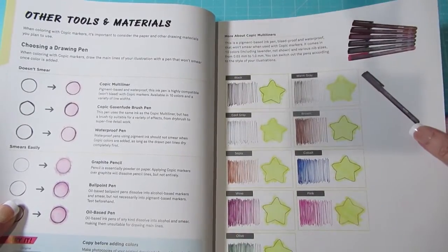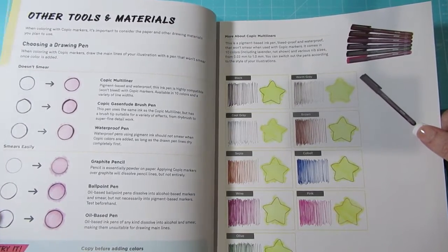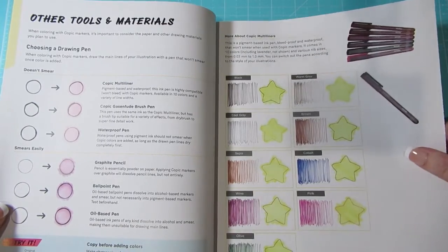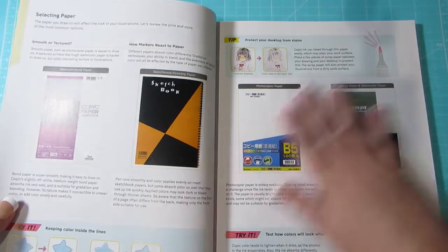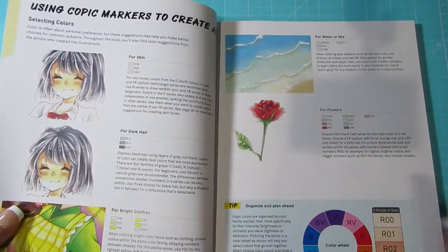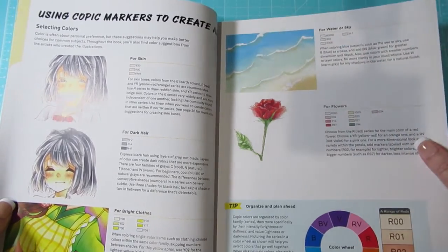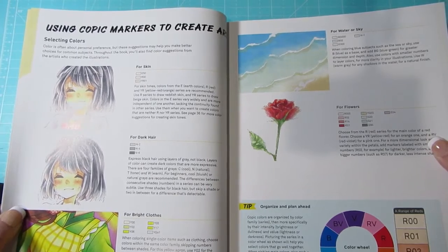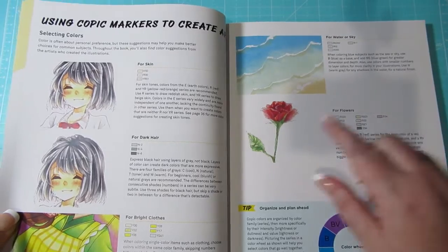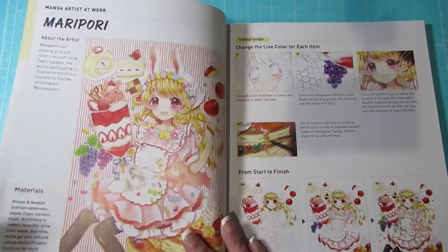Other tools, and these are all just suggestions of other tools to use with your Copic marker. This is about the multi-liners, and then talks about paper. And it's all in English. I probably should have said that straight away. And then talks about skin tones, dark hair, bright colour, like how to use the Copics, selecting colours.